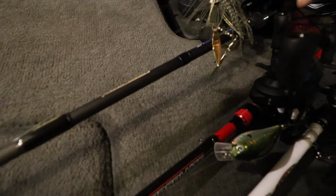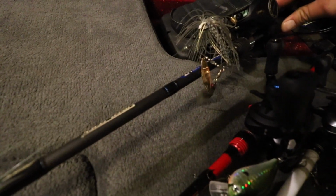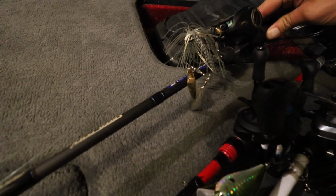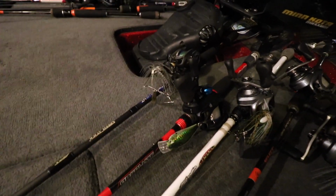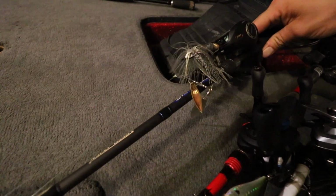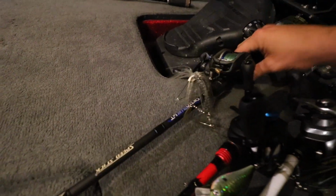And then another spinner bait that's kind of more for shallow throwing. It doesn't dive that deep. It's not very heavy. It's lighter, I think, not an eighth, but it might be 3/8.